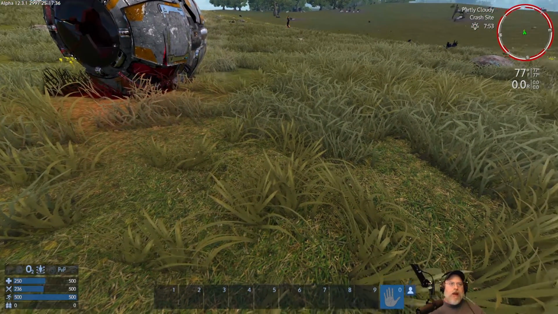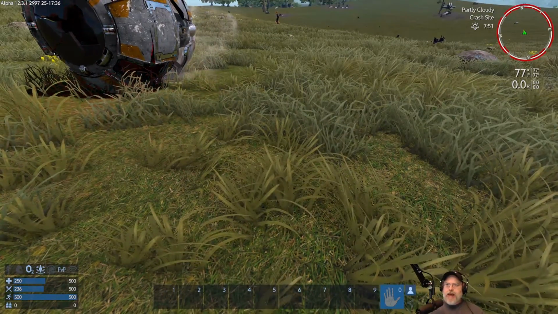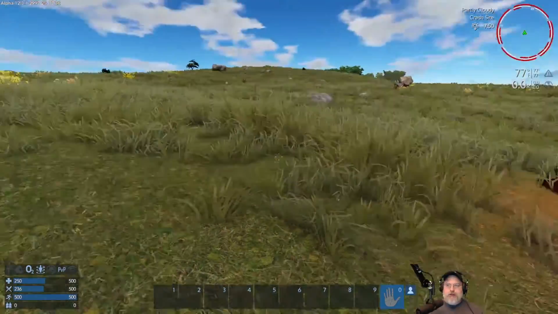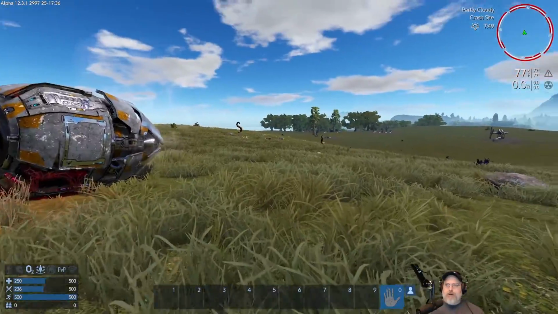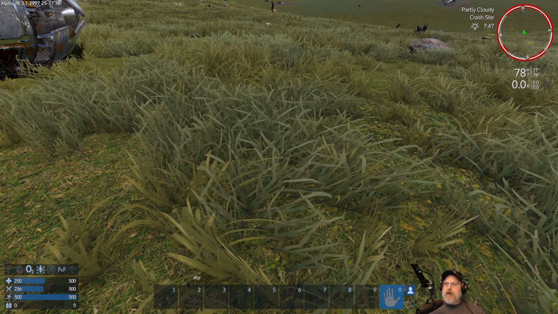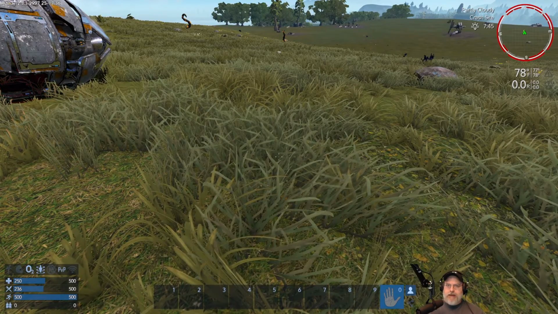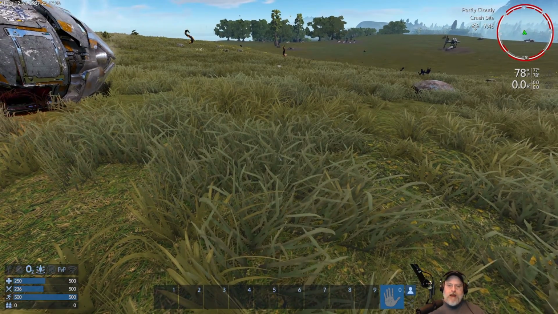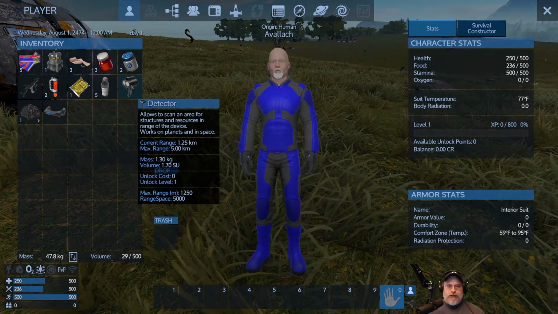Okay, so in the upper right-hand corner, you can see our mini-map. The mini-map shows you the immediate area that you're at and what your direction is and that sort of thing. Pretty self-explanatory. When you see those little red ring things around the mini-map, that's the map telling you, hey, there's something in that direction.